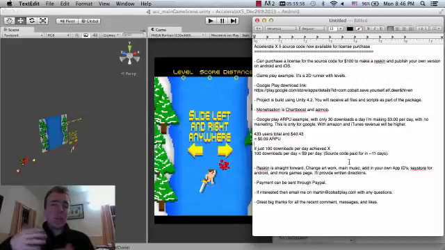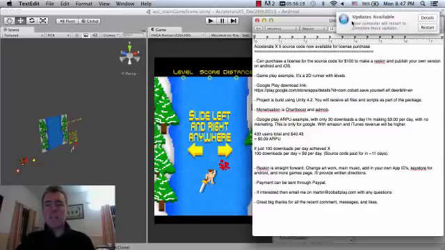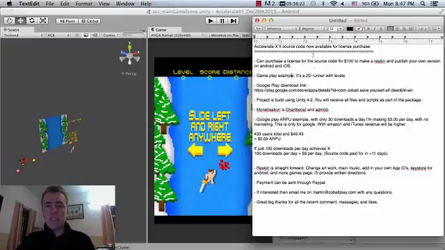And what I mean by reskin is that you can purchase the Unity project, change the artwork, change the music, and then publish a version of the game yourself onto Android, Google Play, Amazon, iOS, or whichever other platform you're publishing games on. I'll just go down my list here so I'm not missing any points and everything's pretty clear. But if you've got any questions, you can email me or leave a comment, and I'll follow up with you guys for sure.